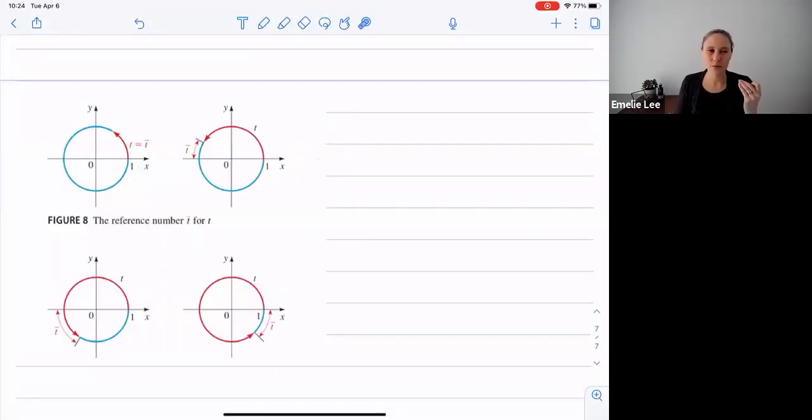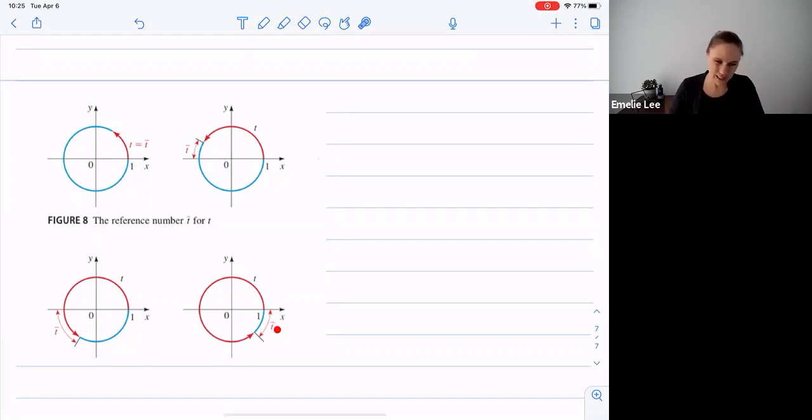I personally don't end up using reference numbers that often because sometimes I find them a little bit confusing, especially because we have that unit circle, which is a little bit easier to look at. So I will gloss over reference numbers a little bit here, but it's good to remember that they are coterminal, so they end up at the same terminal point. But notice that here, this reference number isn't measuring from the positive x-axis, it's measuring from the negative x-axis. So we need to keep track of whether our x's and y's are positive or negative. It gets a little bit messy.